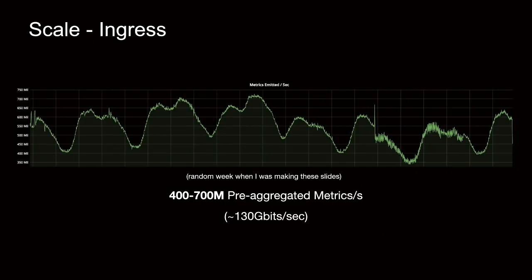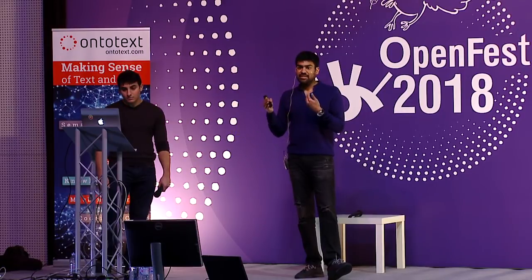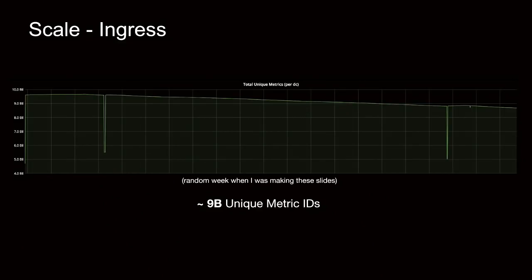Here's what the scale looks like for us. Every engineer, per second, emits something like 400 to 700 million metrics. That variation comes based on traffic — at the middle of Halloween and New Year's Eve you see a lot more traffic than Sunday morning at 9 a.m. These are unaggregated metrics emitted from the client raw. We aggregate them post-hoc into 10-second and one-minute intervals. After aggregation, that comes down to about 30 million metrics per second. Further, it's about 9 billion different IDs — think of all the combinations of city, P99 latency, iOS version, Android version — they blow up combinatorially. And all these need to be indexed.